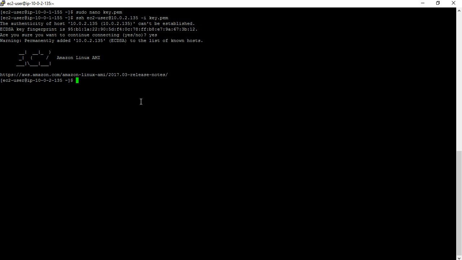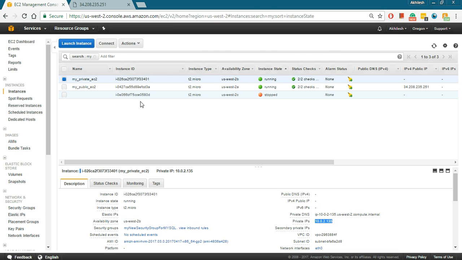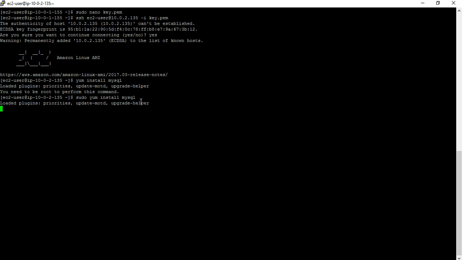So now what we have to check is whether this private instance has internet access or not. So what I will do, I will try and install MySQL in it. Sorry, it needs root access. I'll give it root access. Even though it tries to get internet access, it won't be able to.